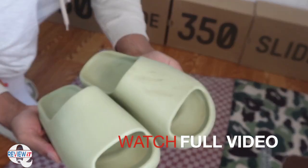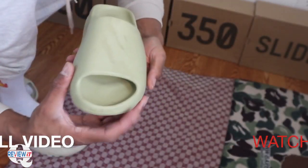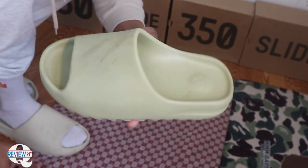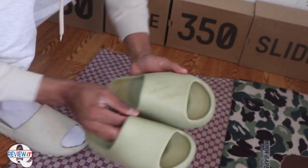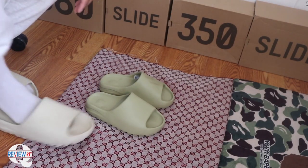Yes, we have these bad boys right here. We got these joints, and they are beat up. Not even beat up, man. It's just normal wear. This just happens, man. This just happens normally. You know, as you guys can see, I got mine right here.